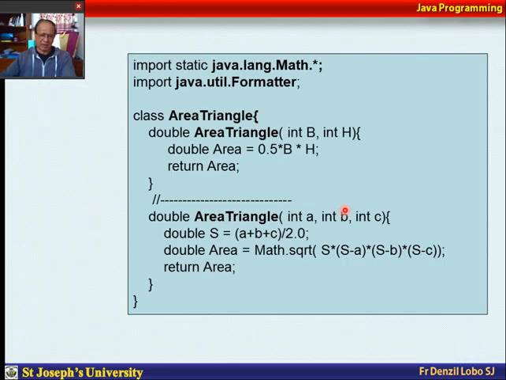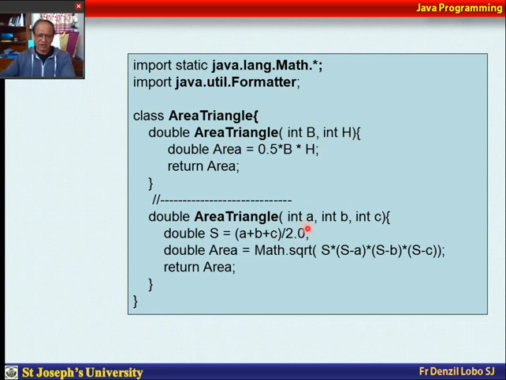We'll take one more example. Here we have area triangle as my class. I've given the same name, these are the constructors of this class. In this constructor, I am going to give only two parameters, that is base and height.